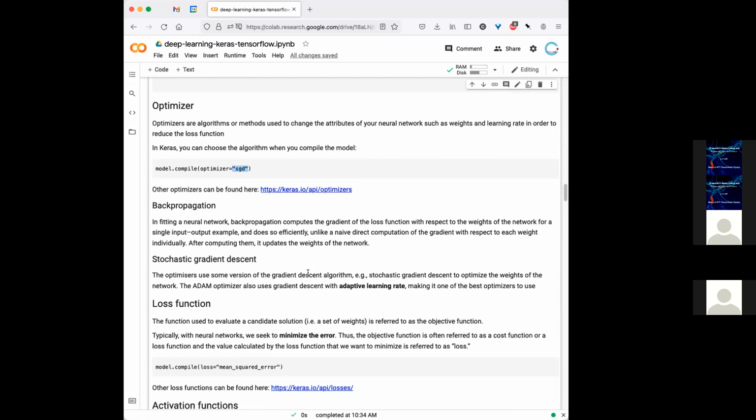Another basic component is the backpropagation algorithm. Backpropagation computes the gradient of the loss function with respect to all the weights in the network, and it has an algorithmic way to do that efficiently, so that this operation can be made fast. After this operation finishes, we can use the output to update the weights of this network.